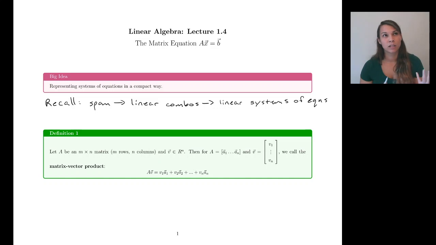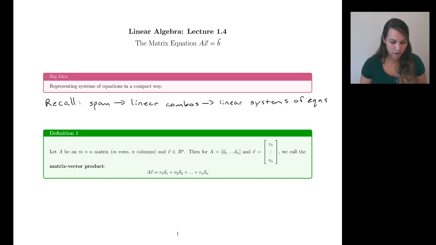So now that we have vectors and linear combinations, we are pretty much good to go, except, do you remember when we talked about properties of vectors, we did a lot of scalar times a vector, vector plus a vector, but we never did vector times a vector. So that is the missing piece of the puzzle, and that is what is in our little green box of information today. We have a definition for a matrix times a vector.